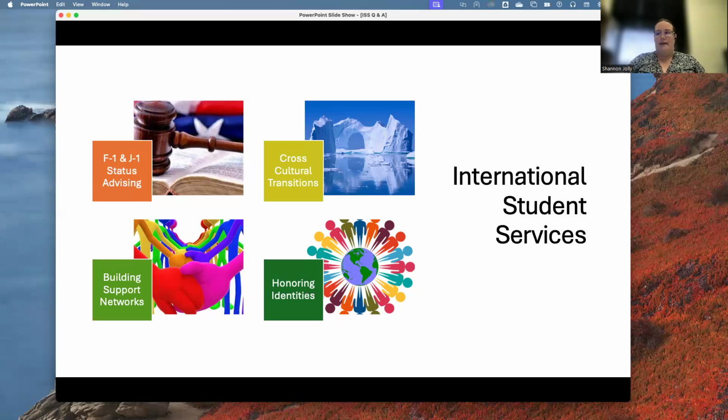And then again, in collaboration, particularly with offices like Angie's and school, student organizations, other departments, we want to make sure that students' identities are honored. So celebrating important holidays, festivals, making sure that students are able to live your cultural identities, your values within the Beloit community. So there's lots of different ways that we can approach that individually and campus-wide. So those are some of the big things that International Student Services does.